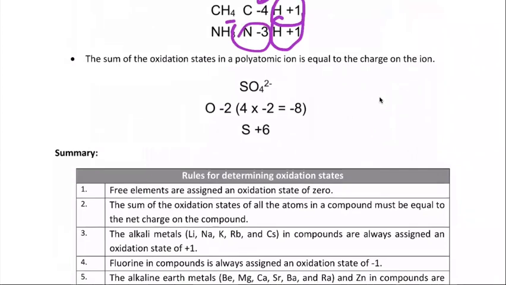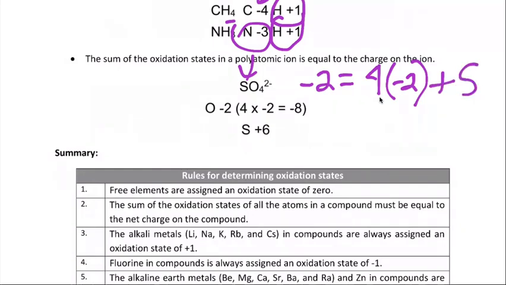If you have a polyatomic ion, the sum of the oxidation states has to equal the charge on the ion. So for example, the sulfate ion, whatever I get, it has to equal -2. So this is where you have to do a little bit of math. If I want to figure out what's the oxidation state of this sulfur? Well, I know that the whole thing has to equal -2. And I know there are 4 oxygens, and I know oxygen from up above is pretty much always -2 unless it's a peroxide. So 4 times -2 plus whatever my sulfur is has to equal -2.